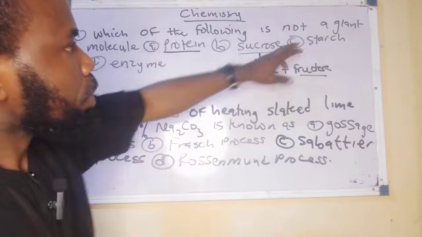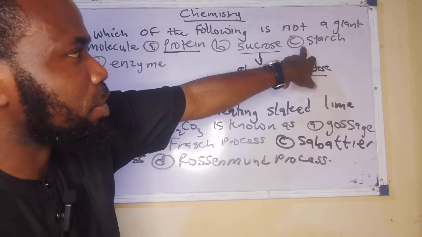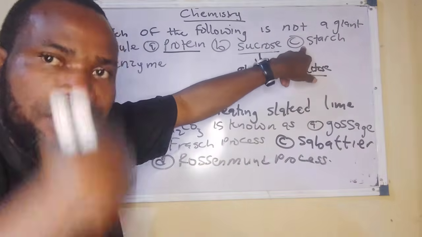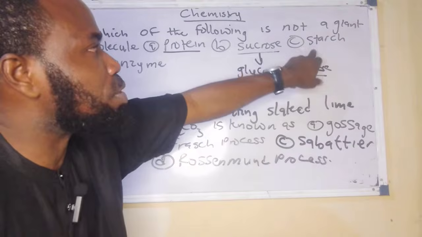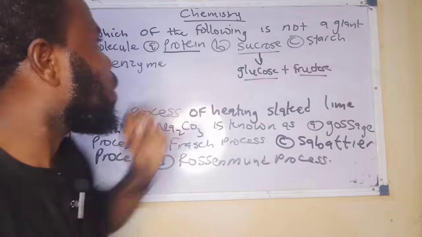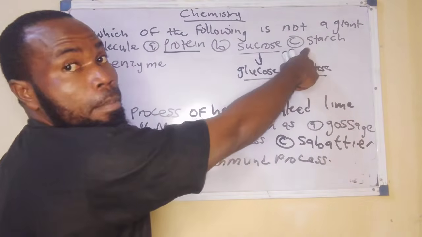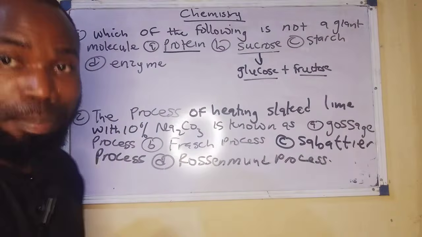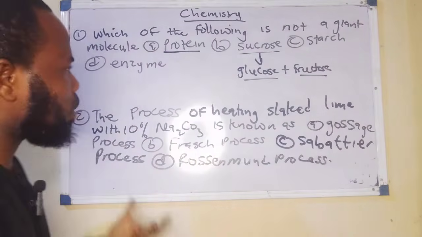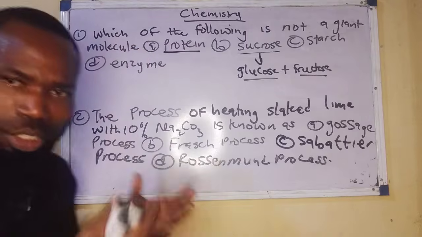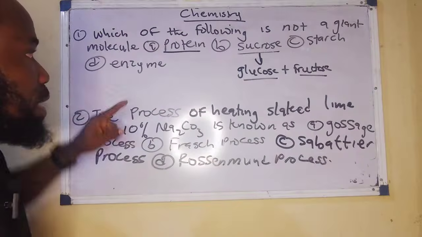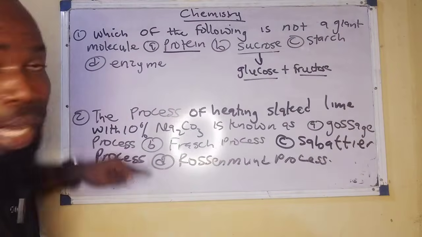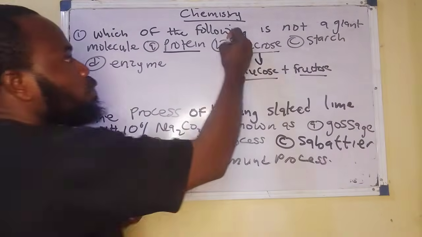Now, quickly, look at option C, which is starch. Starch is a polysaccharide and it's made of repeating units of monosaccharide, many units of monosaccharide. So starch is a polymer. Therefore, starch is a giant molecule. Enzymes are proteins, and because proteins are giant molecules, definitely enzymes are also giant molecules. Now listen to the analysis. I said that enzymes are proteinous, and because proteins are giant molecules, therefore enzymes are also giant molecules. So what's our answer there?